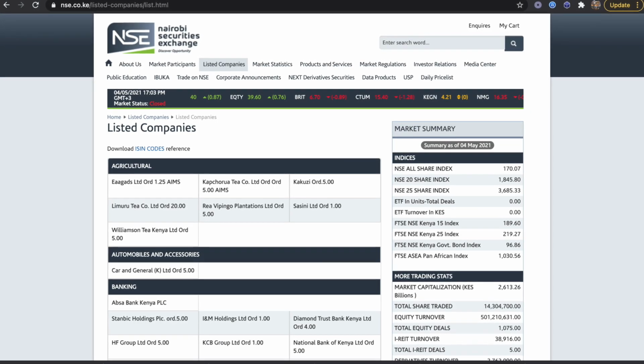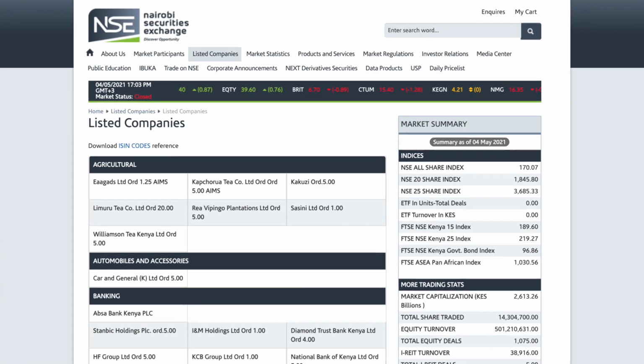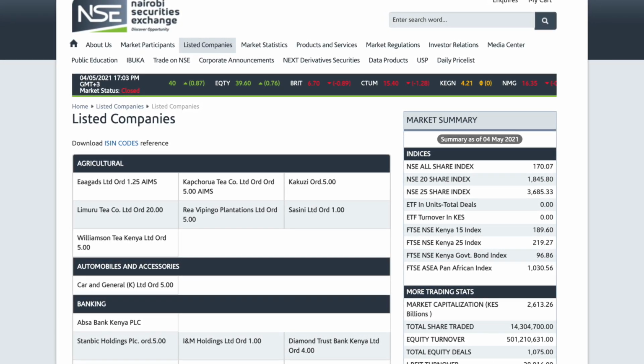So with 10,000 Kenya shillings, I'll go open a CDS account. You can check my video on opening and buying your shares in Kenya. And after opening the CDS account with a broker or with a commercial bank, which is acting as a brokerage company too, I would then deposit the money, instruct them on what to buy me, or even if I have access to the mobile platform or whatever platform they're using, I can go and buy shares by myself from the Nairobi Stock Exchange market. So you see, there are so many avenues for investing 10,000 Kenya shillings.